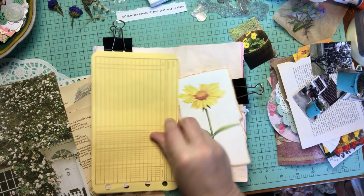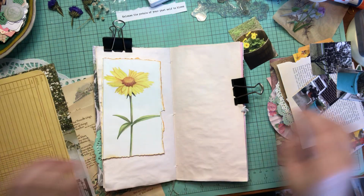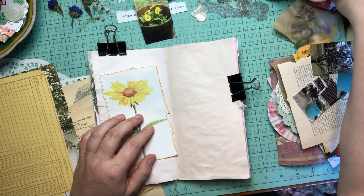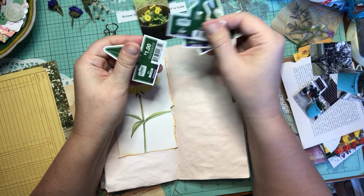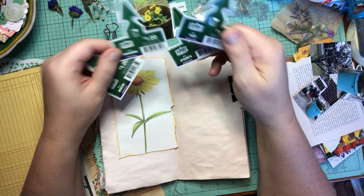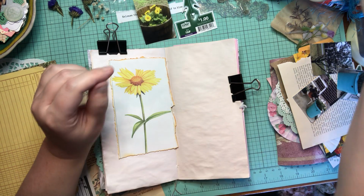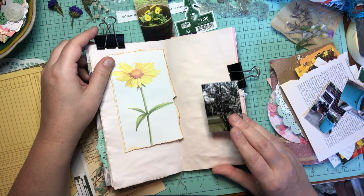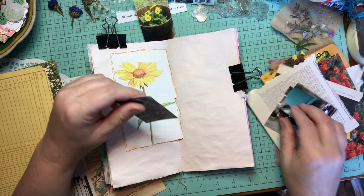I love how this old page looks too. I don't know where my little thingy went that had these, because these are not tulips and it's not this. I think it would be the Gerber daisy. But you know what? It's a flower. We're just gonna go with that. I have tulips out there, but I haven't taken pictures.